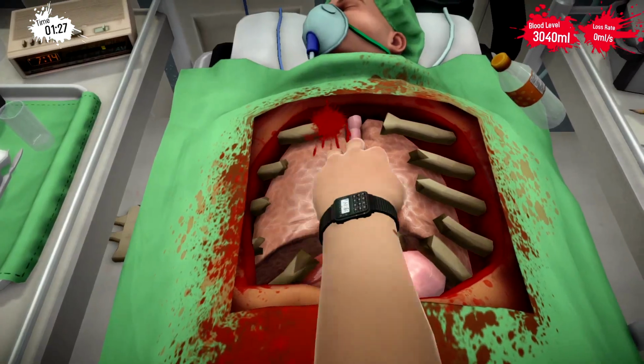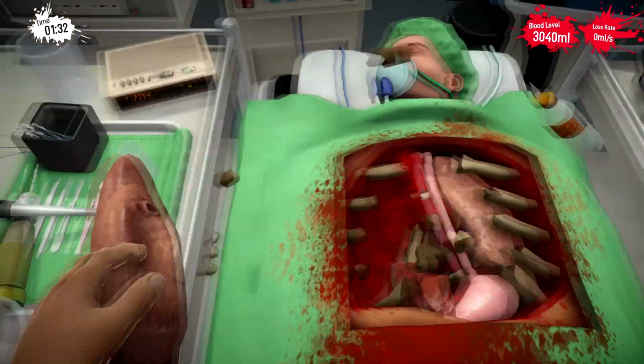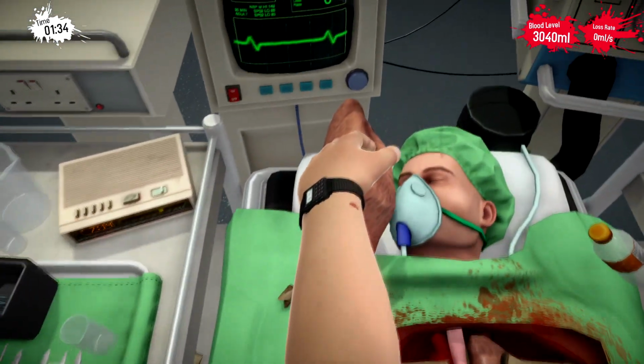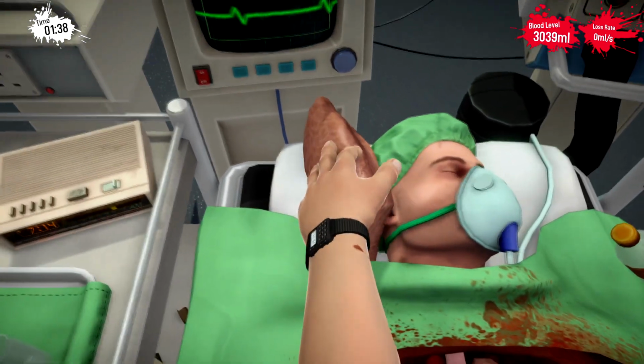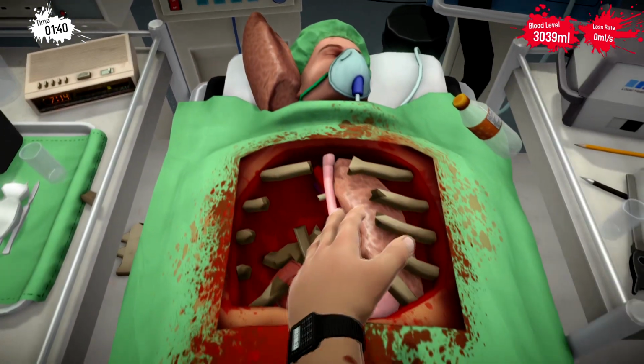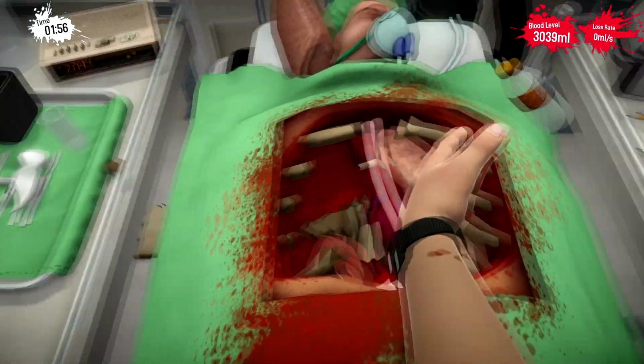So, this seems to be in the way. Let's get rid of this here. Here you go, have a pillow. Here, there you go, Bob. Aw, looks so cute now. Just look after that for me. Gimme his lung. It's okay, he doesn't need it.